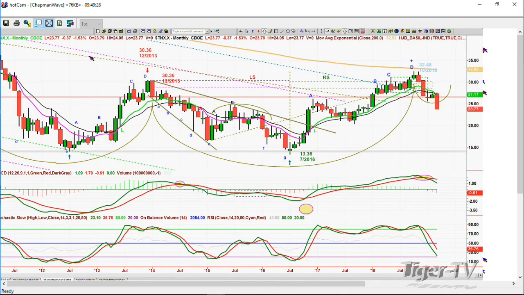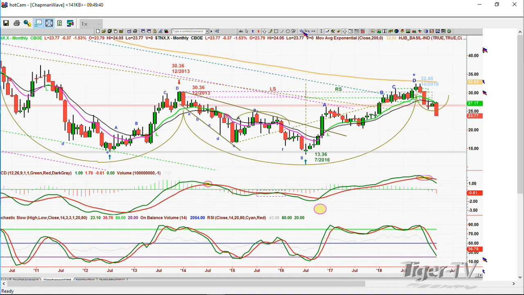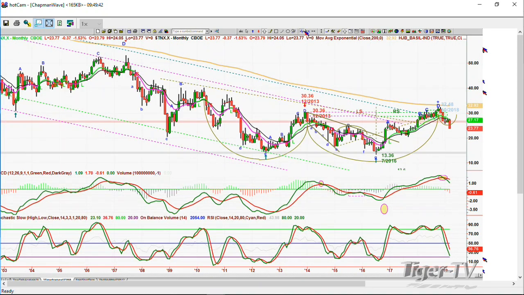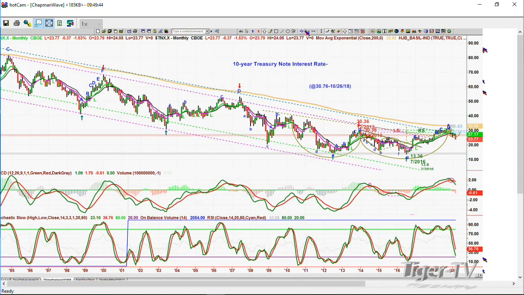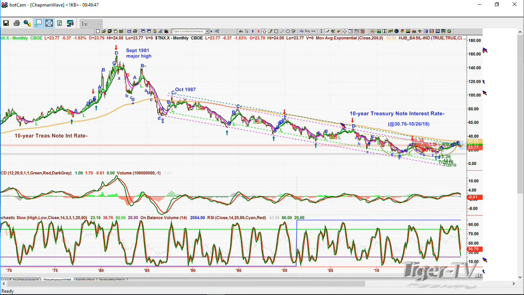Have a look at this. This is a TNX down 0.37 at 23.77. It had a high back in October of 32.48, 3.248. Now, look at this. Squeeze. I had spoken about 20 years ago about the Japanization. Oh, it keeps going. Good. It's still there. The Japanization of our yields, copying Japan as they went to zero.